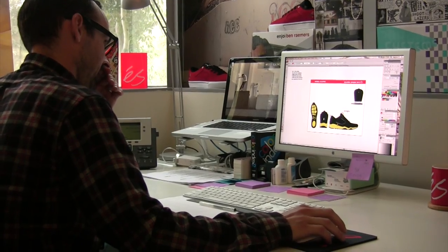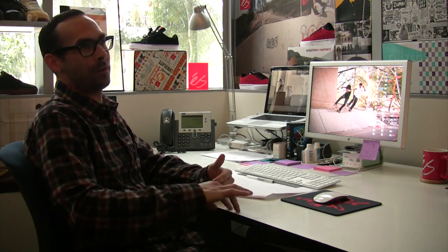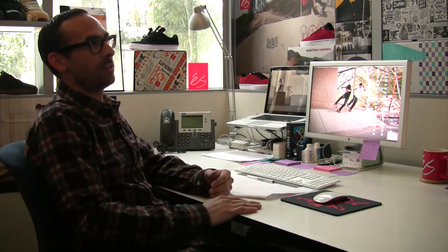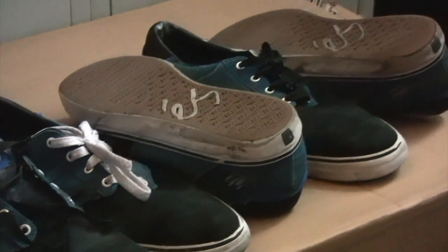Daily activities that I deal with as far as product management — I'm basically working in three to four seasons at any given time: spring, fall, holiday. It really depends on where we are in the timeline. Some days it may be coming in writing product briefs. Other days it might be coming in and reviewing photo samples, working on catalog, pricing, skew lists. The day, depending on where you are on the timeline, can be anywhere from coloring shoes to looking at samples to back in Excel spreadsheet type of stuff.